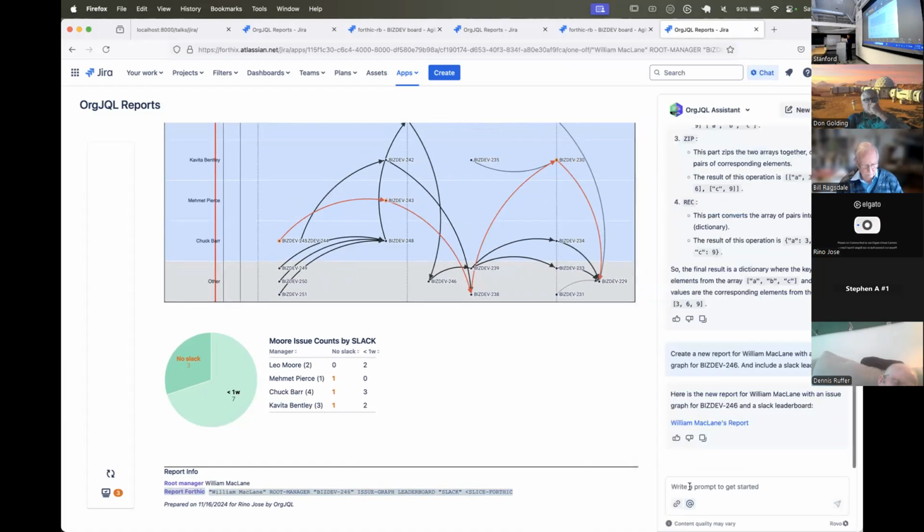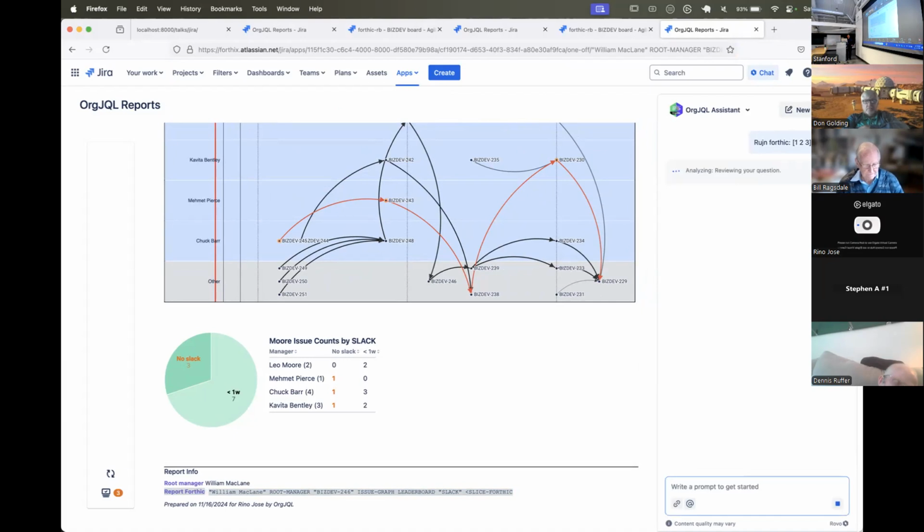The other thing is that because it's integrated into the AI, it can also understand it. So if I say run Forthic, in that same example, 1, 2, 3, 3 times map, I can run it directly from the chat. It's going to run that through the engine.